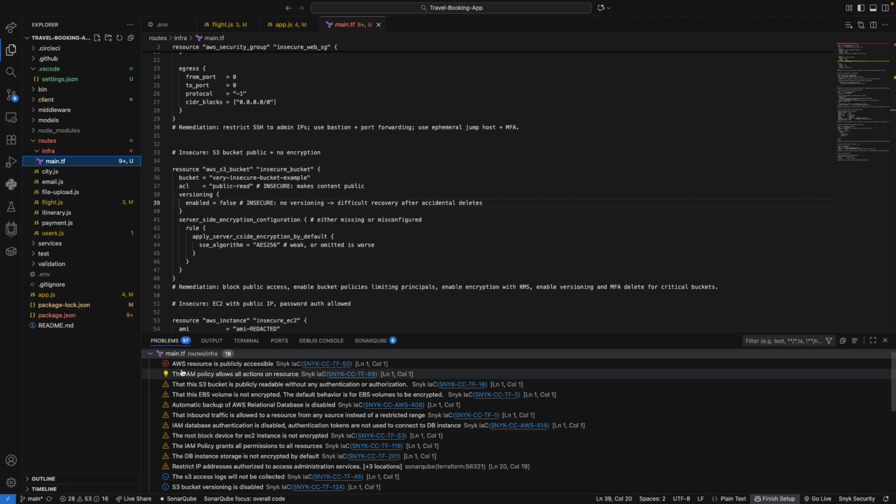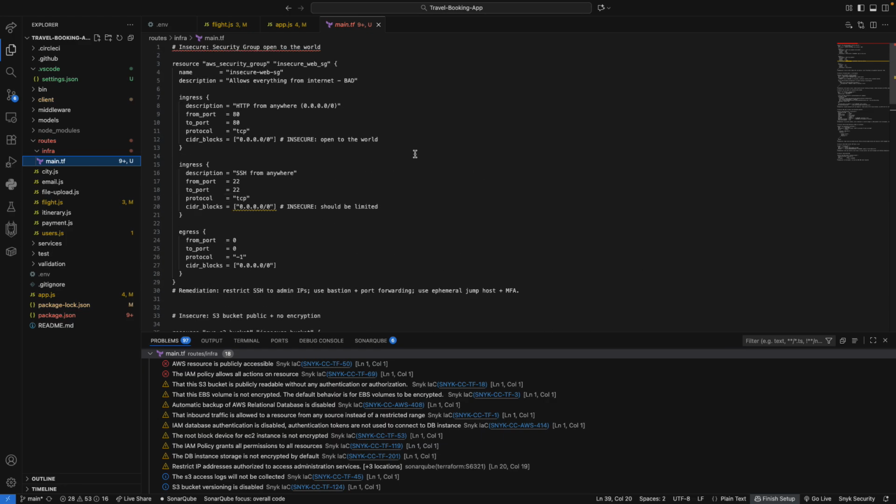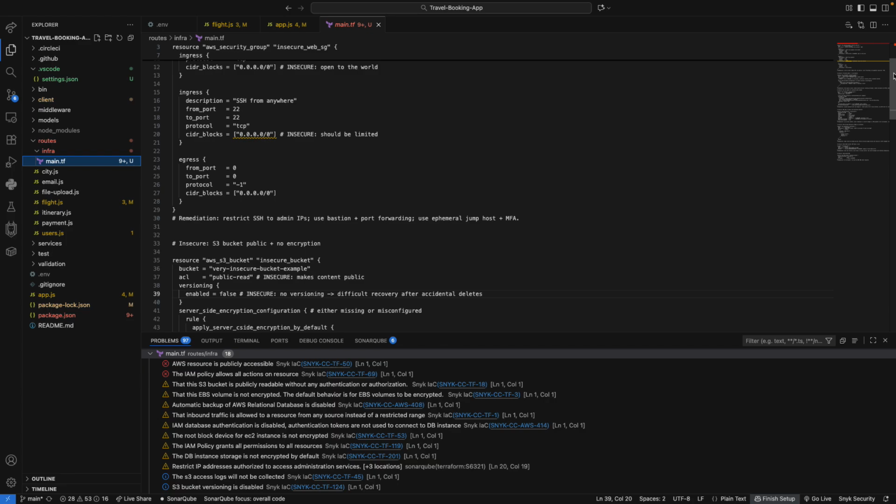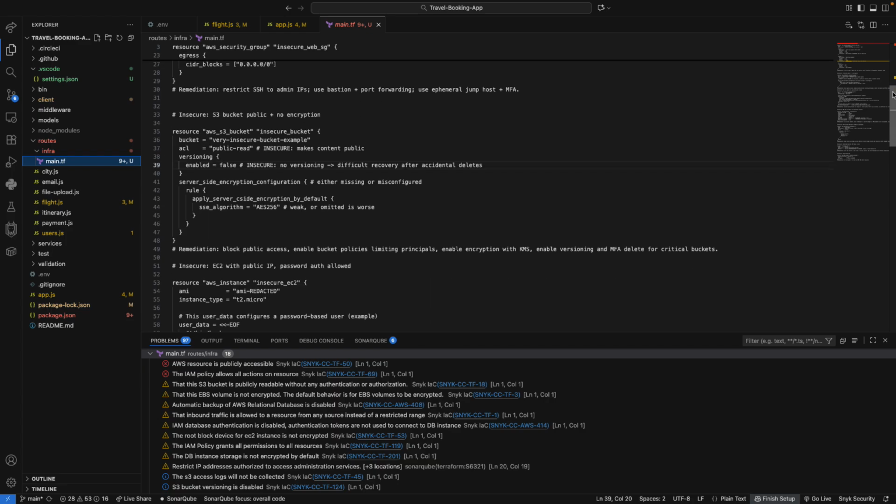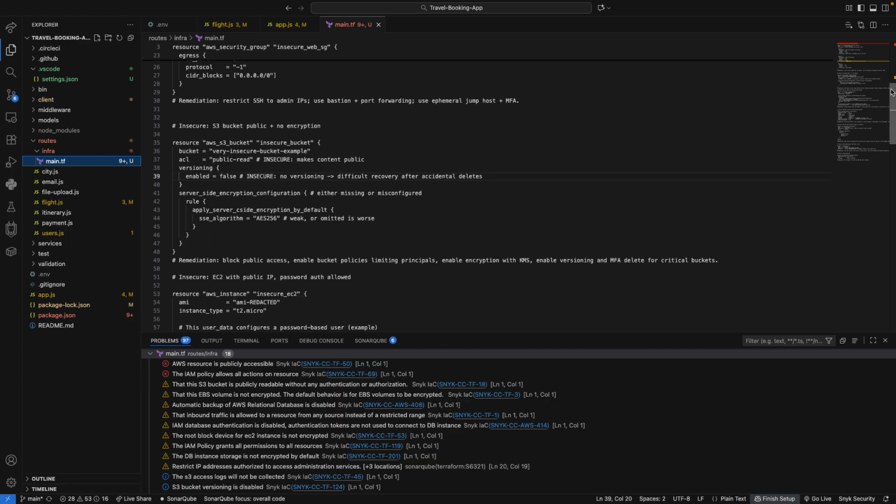So it talks about the AWS resource being publicly available. So I just want to have a look and see what the issue is. So that's on line 1, right? So we can vaguely see that everything's on port 8080 and it's literally 0.0.0.0, right? You can see that. So it's using port 22 and it's the same at the bottom. So that is an issue. You don't have to be a networking expert to understand that that port is basically open and it's browsable from anywhere.